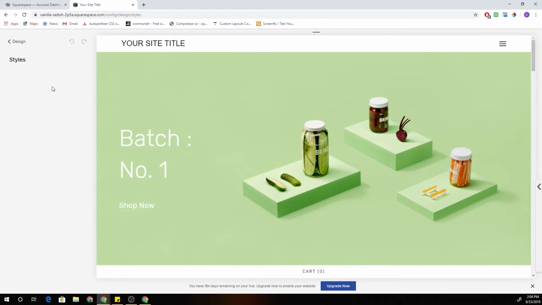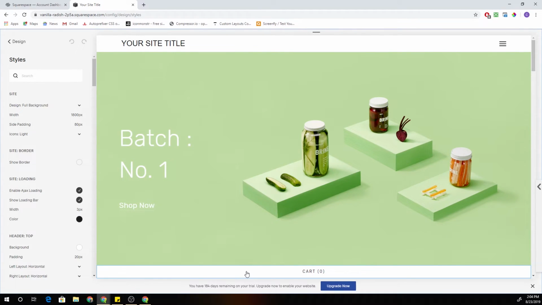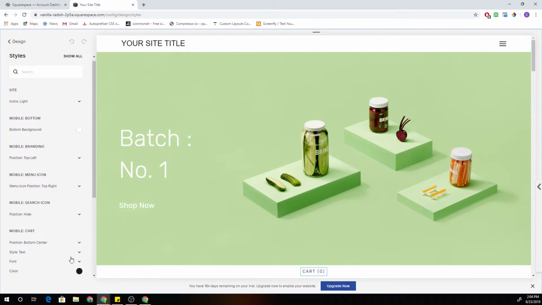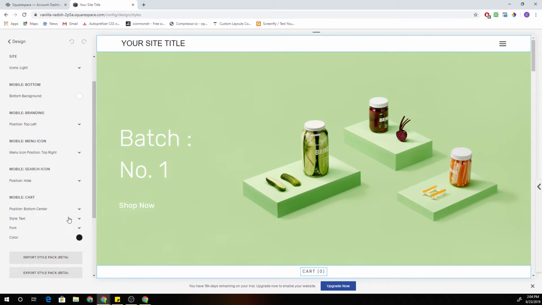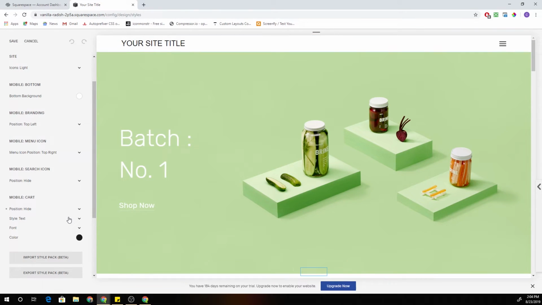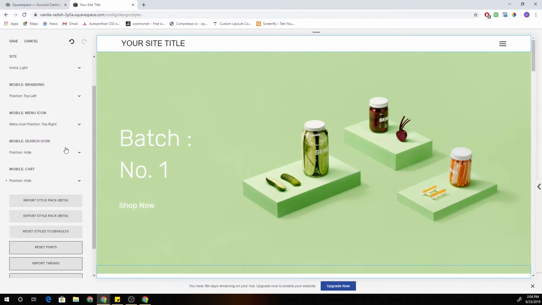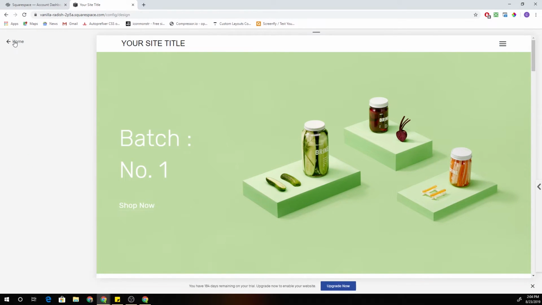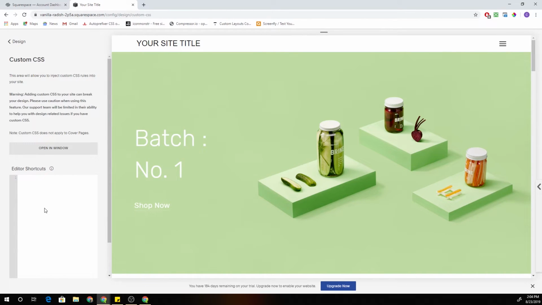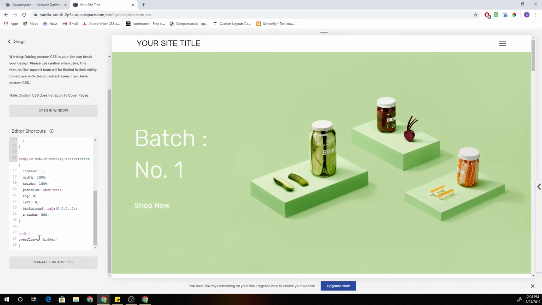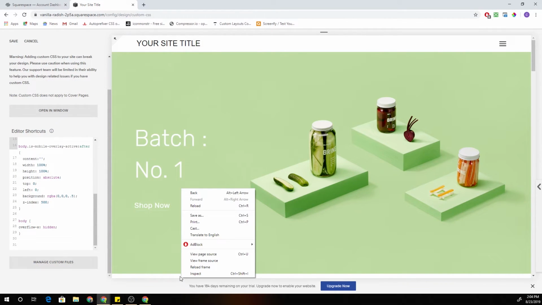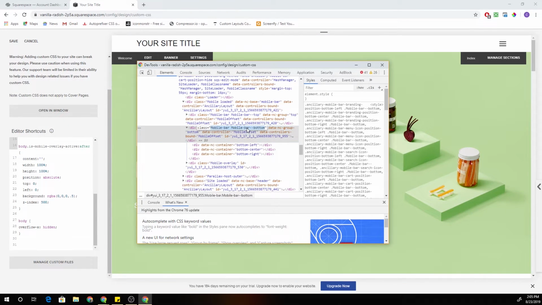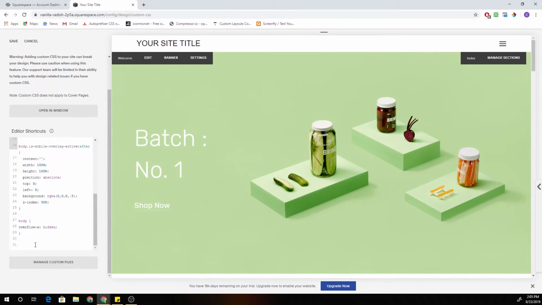So we can just get rid of that with the site styles. I'm going to open up my site styles and then I'm going to click on it. And I'm just going to hide the cart. Cool. And now we get this little bottom bar. I have a video on getting rid of it because it's so annoying. I don't know why. It doesn't make any sense. If the cart is hidden, then it shouldn't even appear at all. So I'm just going to come down here. And it's just because this bottom bar has padding. So I'm going to copy these classes. And I'm going to paste them into my custom CSS.